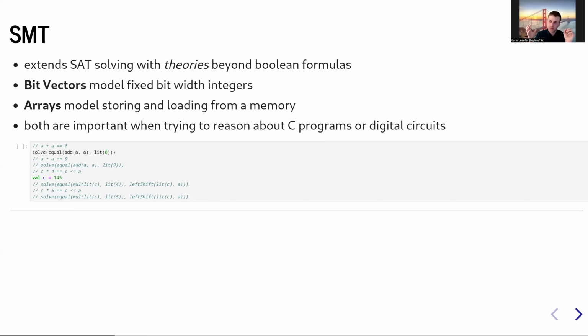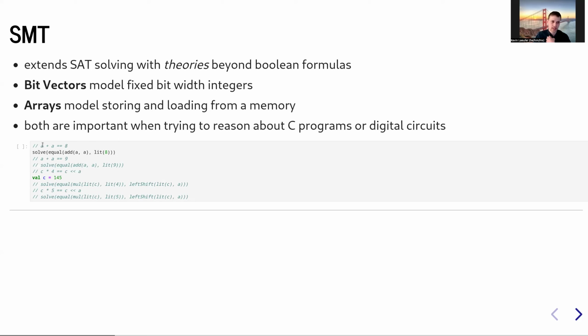So what's the difference between a UInt of 32 bits wide versus an integer? Well, an integer could never overflow, but a fixed-width integer does overflow. And so here we will have some fun with this bit vector theory. We're not actually going to look at overflows here, but we just want to see what we can express much more easily than if we had to express it as a Boolean formula.